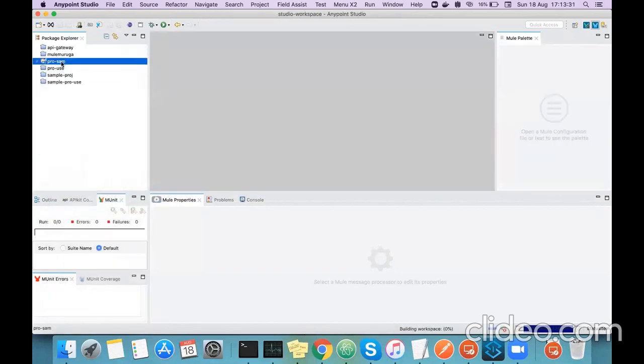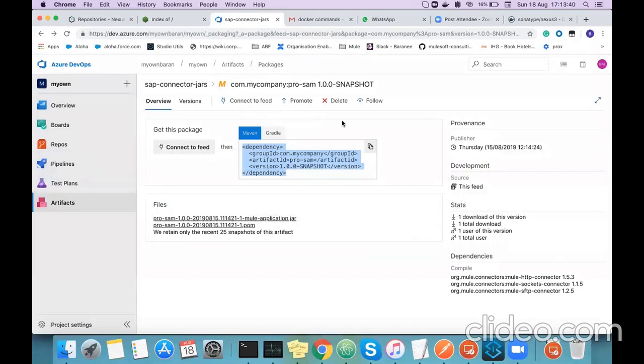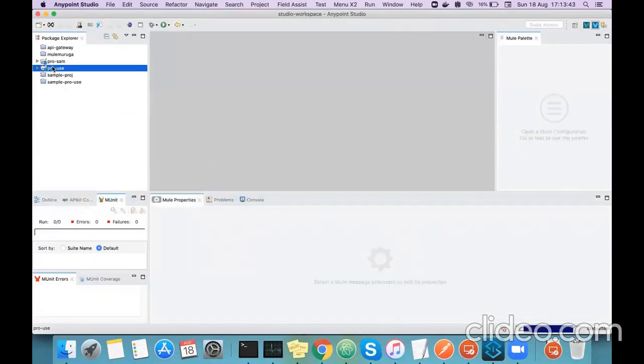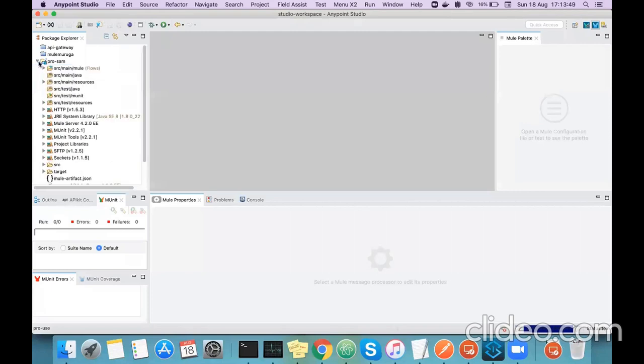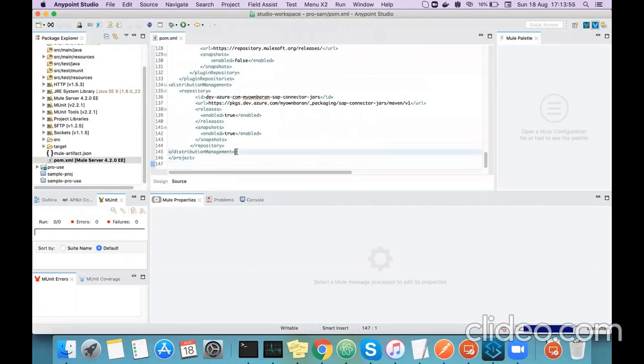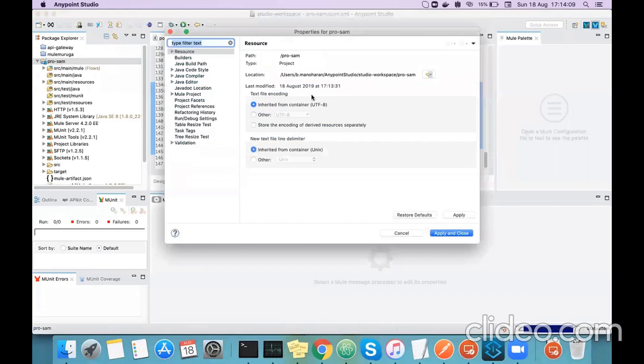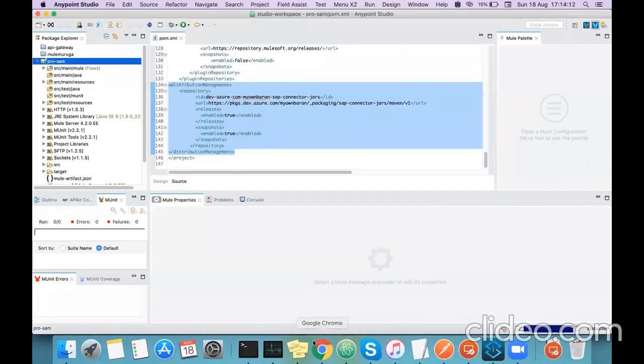I will open the ProSAM, which is the jar file. I wanted to put it in Azure. The ProSAM, I wanted to put it here. And this Pro use, which I wanted to load the jar from the Azure directory and use it, right? The same way, it is very similar. So I will be having a POM file here. That POM file has a distribution management, which will come from my Azure. This is very similar. There's nothing different. Same concept. Same concept, putting it in Docker. With that, in Azure, Microsoft handles that one.